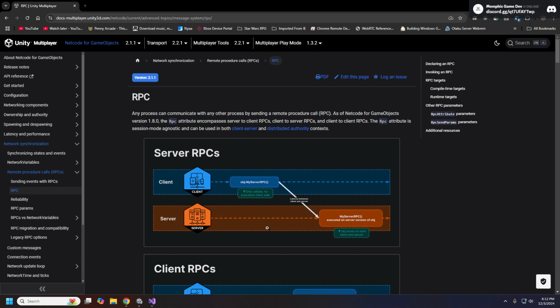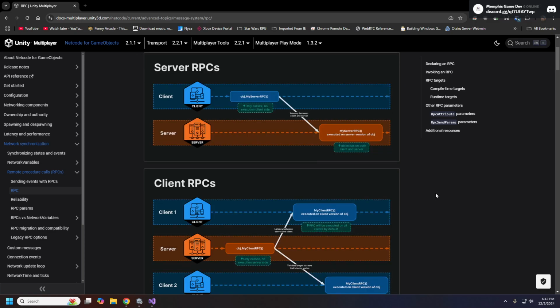So you no longer have to have two functions in order to communicate back and forth between clients and servers. This will work in both client server mode and distributed authority, even though in distributed authority there are no central servers. You can still send RPCs.